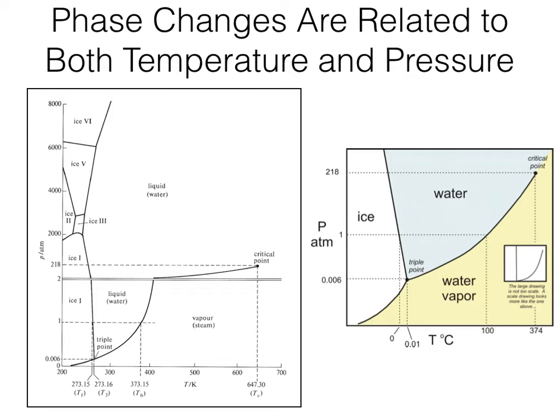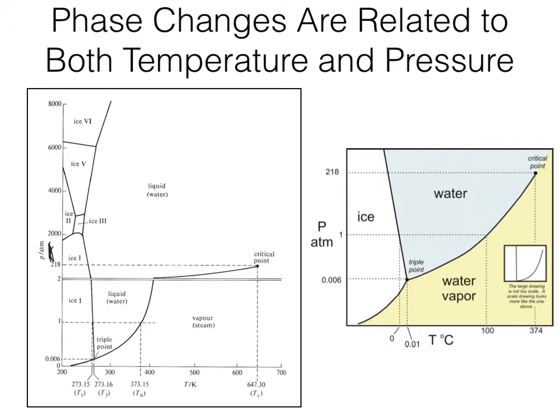So phase changes, as we were talking about in the last video, definitely involve temperature. So we know that if it's 70 degrees outside, it can't snow, unless you're in Denver. But really, that snow's going to melt by the time it hits the ground because it's too warm. But it turns out that phase changes not only are related to temperature, but they are also related to pressure.